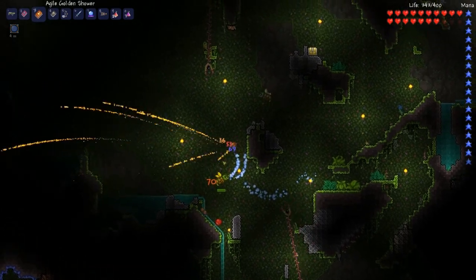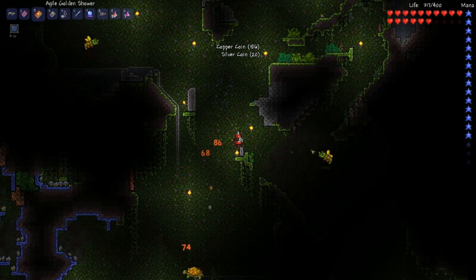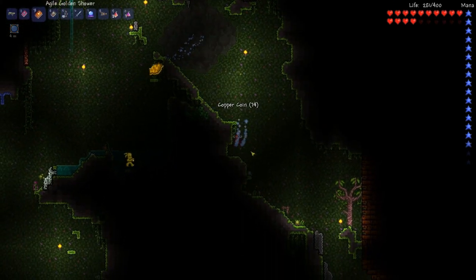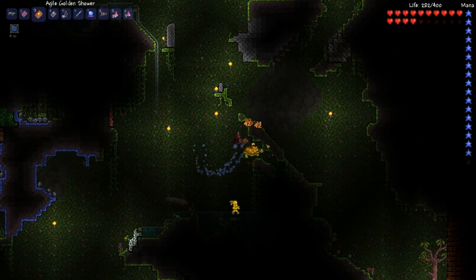I wish there was a mimic down here so I can get the magic dagger, because I really like that one. Actually, it probably doesn't matter at this point. Our weapons are probably stronger. Man, I wanted it. So I like the magical dagger. It just shoots so fast. It's like the best part about it.